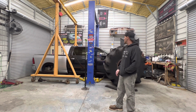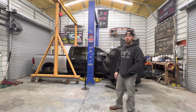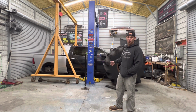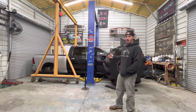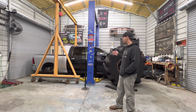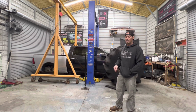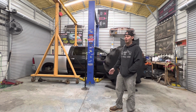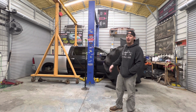But really, I mean, I would buy this thing absolutely again, even now that they're almost $3,000, just because I never thought I would use one as much as I've used this thing. I'm not a production shop. I primarily do paint and body work, but I find myself using this thing all the time, whether it's to remove a body, a bed, hang things from, to paint, or just service my vehicles. I have 2 Duramaxes that have both been on this, that are both full drive, and it's got no issues. Matter of fact, I don't even have any light vehicles. Even my C10 that's bagged, the thing weighs 5,000 pounds because I built it like a mud truck.